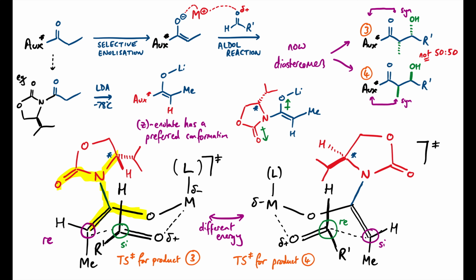So as long as the auxiliary really prefers to sit in a certain conformation, like this one does, we're introducing a really big bulky group into the center of the transition state for the one on the left, whereas the one on the right only has a tiny hydrogen. For all the standard reasons with 6-membered rings, that means that the transition state on the left-hand side will be lower energy, and that will mean that product 3 becomes the major product. And if we're unlucky, we might see some of product 4, and this becomes the minor product.